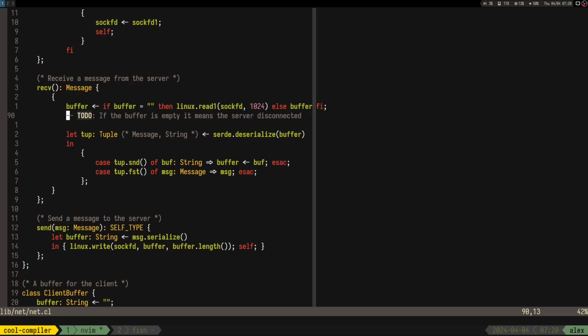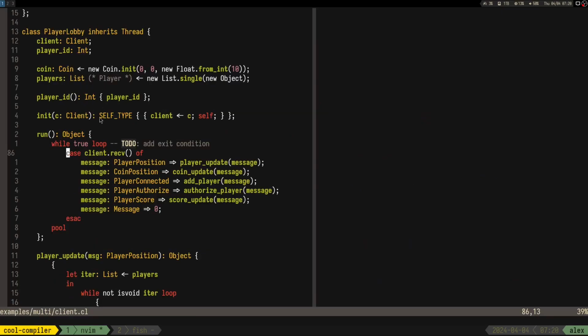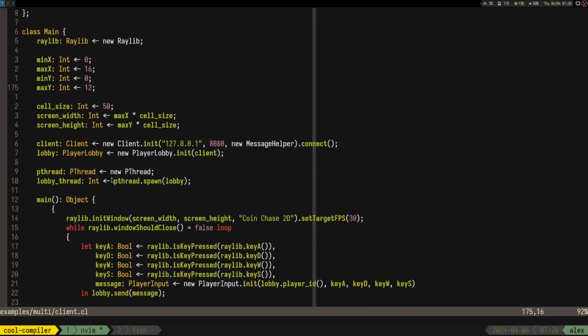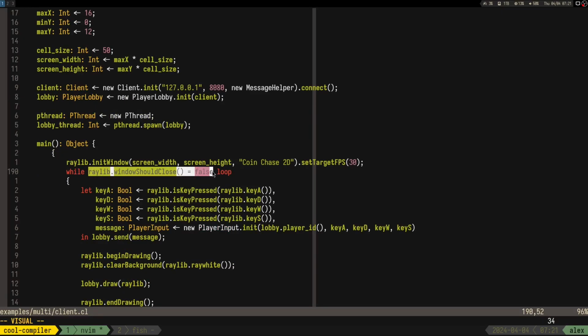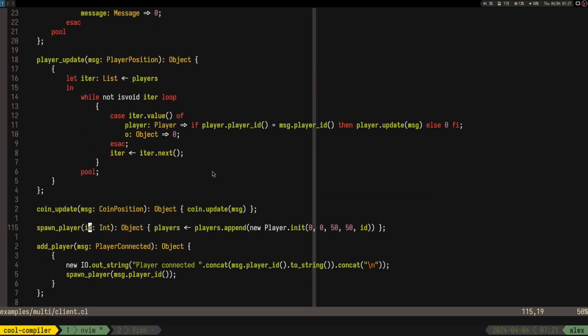But I guess the next thing is that we don't really need that, because the server will continuously, yeah, I think the server will continuously do messages, so we might not block on read on the client.